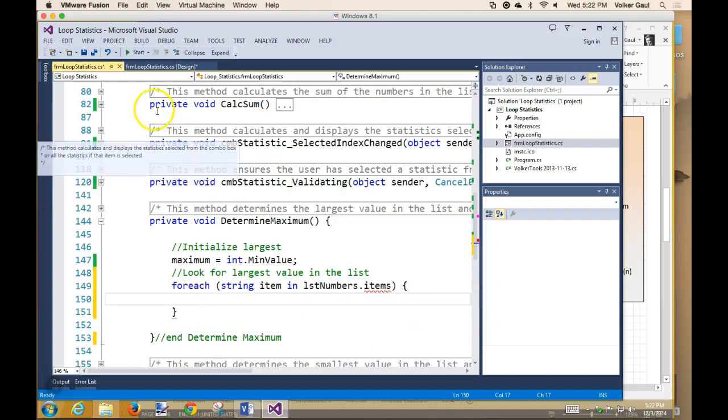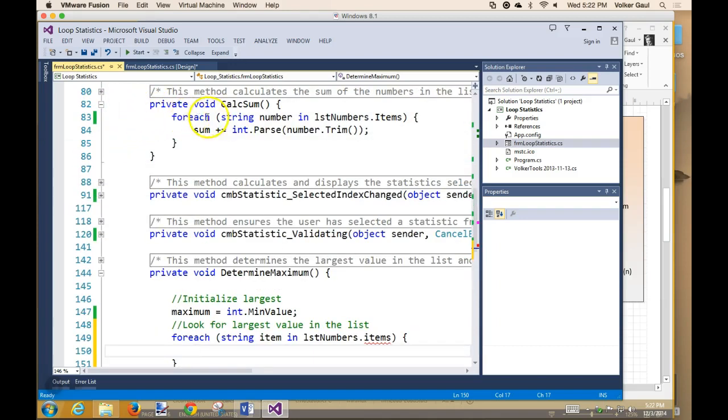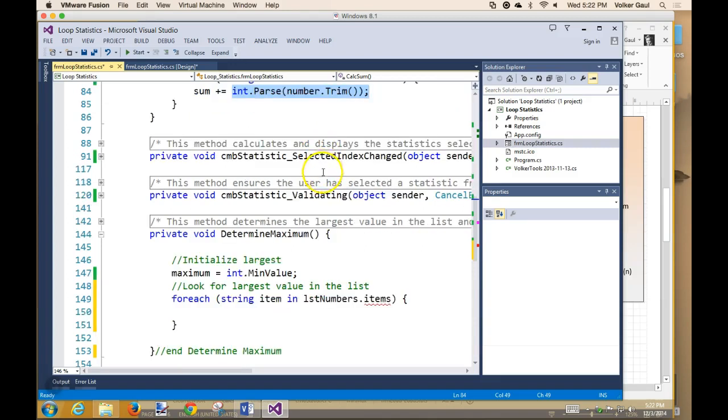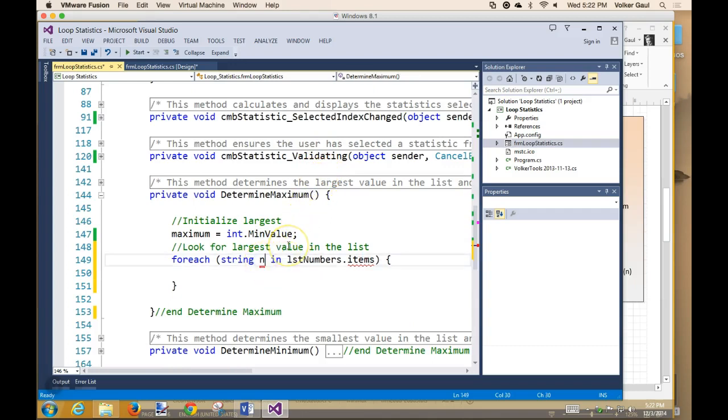I could have gone up here to calc sum, because isn't that kind of what Karen was doing? For each number in there and then parse. I'm going to steal that real quick. Copy that. So I could have stolen that. I wouldn't have to think quite so hard. And here it said for each number instead of each item. It's just a variable name. You can call it what you want. So I better change this one to number so that it works just like the other one. For each number in numbers. No, items, capital I. Gee whiz.